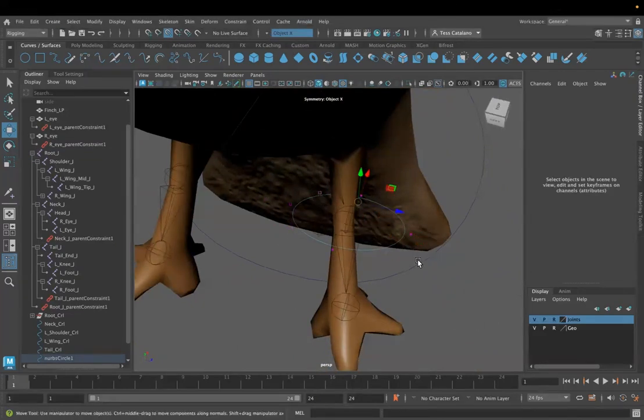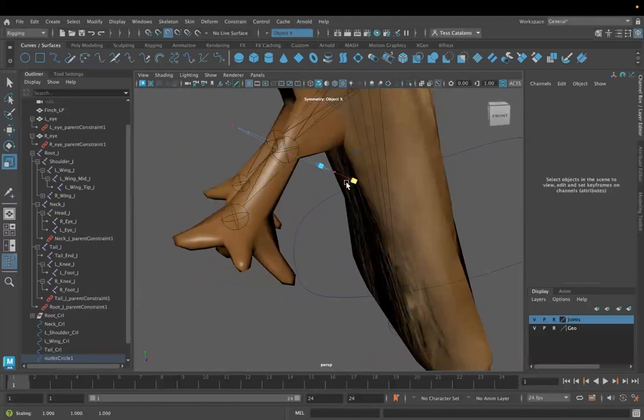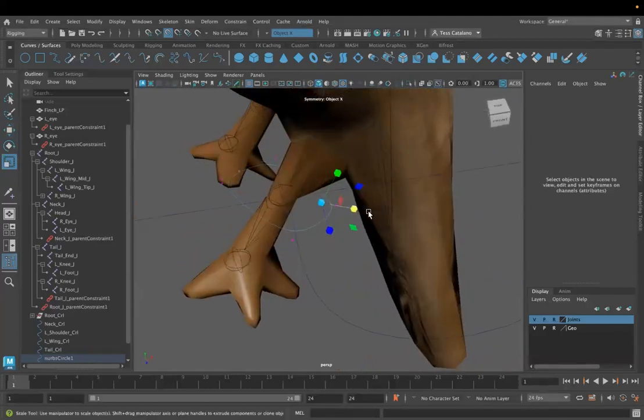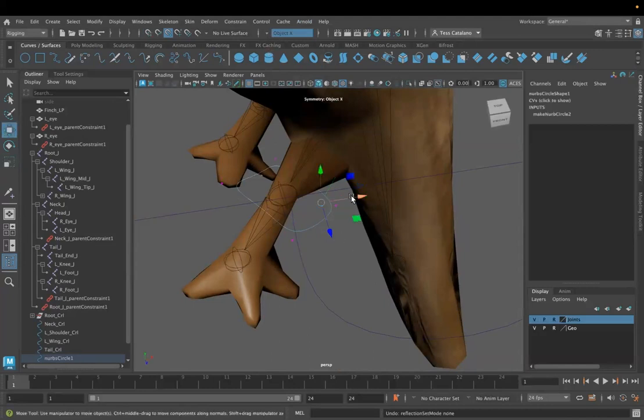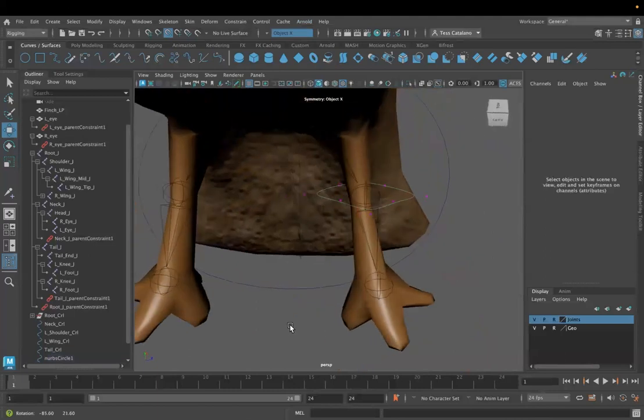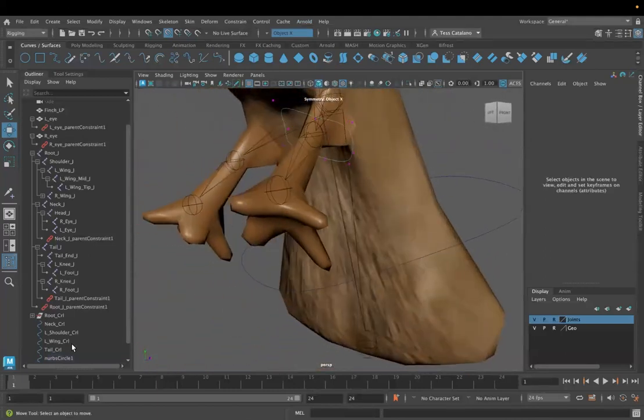Okay, the Object X is working here where it's selecting across this object. Let's scale these in so we have a kind of diamond shape. Or actually, let's turn the joints back on and translate them instead. Maybe not. Okay, that's fine with me. I'm just going to leave that. That's going to be my knee.